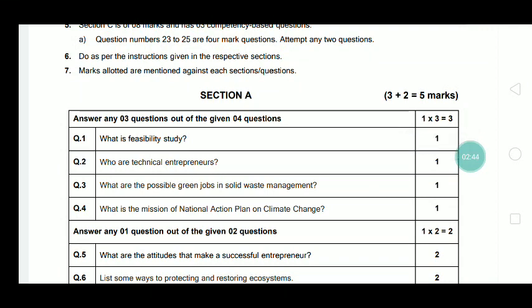Question number 1. What is feasibility study? Feasibility study means going through a detailed analysis. That means what are the strengths and weaknesses of any organization, and whether the required resources are available or not. Required resources means anything required to proceed with the project. You can say technical resources, human resources, raw materials, everything.